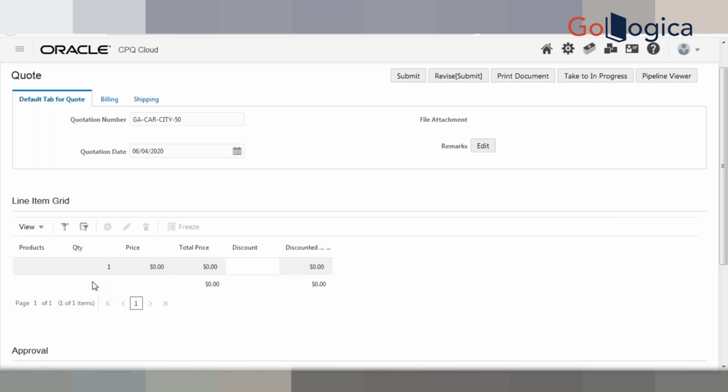In this subdocument area there is a small table. Products, quantity, price, everything in this line are different attributes of the subdocument level. Each attribute is treated as a column here. If we say total price, that is the header of the column, and we can see some data under the total price, $0 and $0. It can have multiple rows, whatever the count may be.